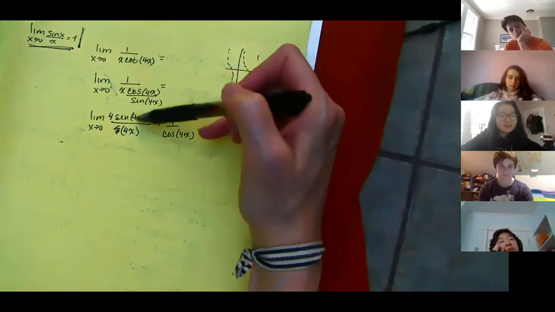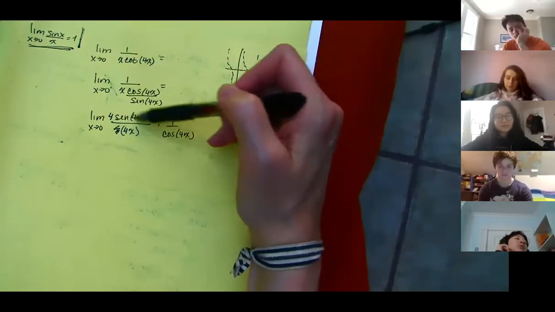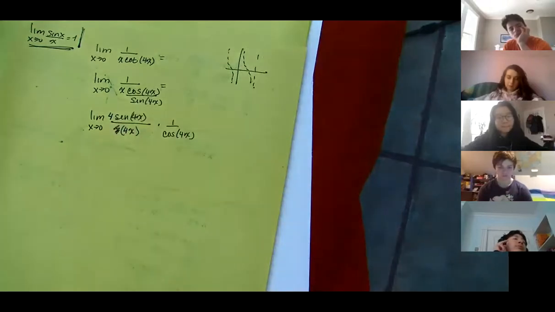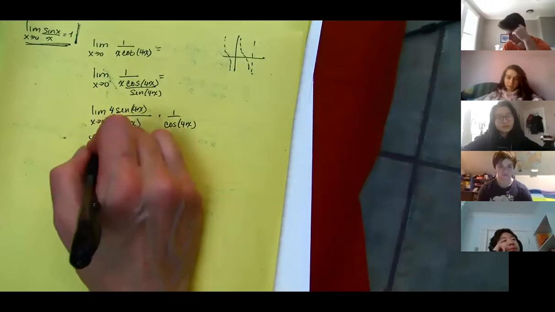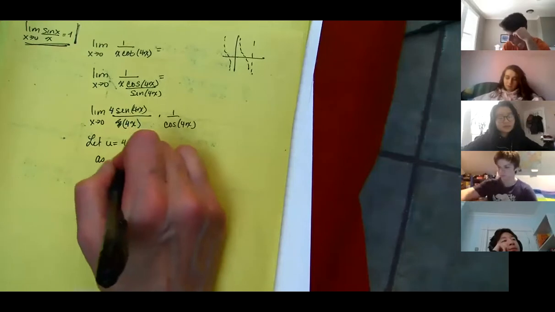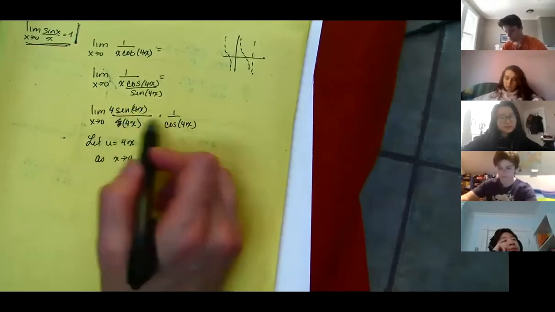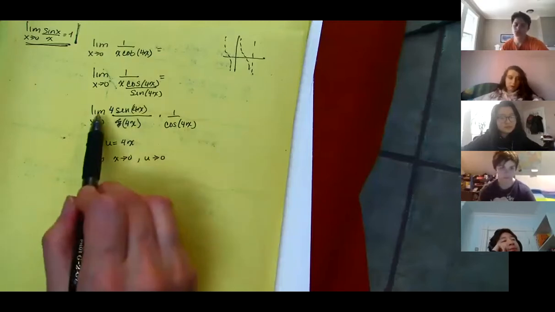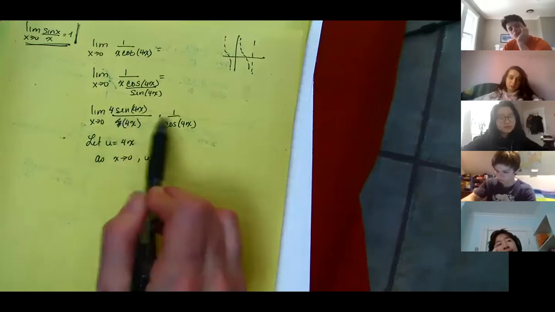Yeah. So exactly. So we rewrote this, right? And we multiplied top and bottom by 4 here so that these are the same. And now we want a U sub, okay? So I'm going to let U equal 4x. As x approaches 0, U approaches 0. And so now I can actually split this up. And the reason I can split up this product, the reason the limit of the product is the product of these separate limits, is because each of those limits exist.